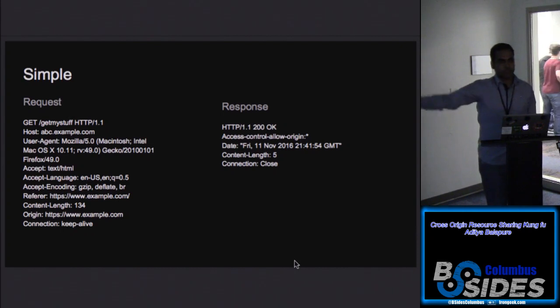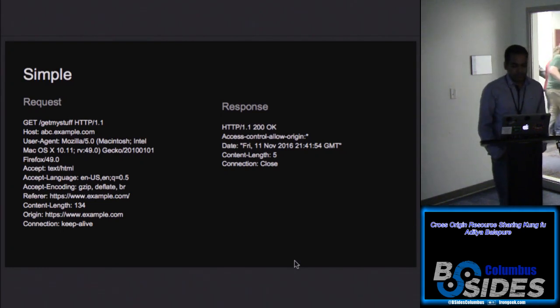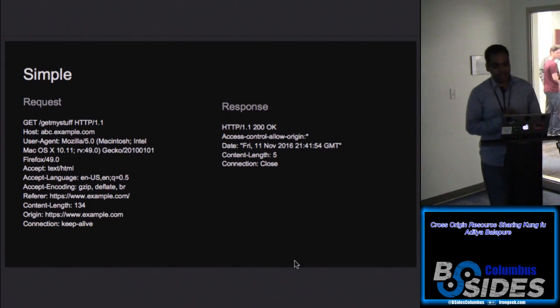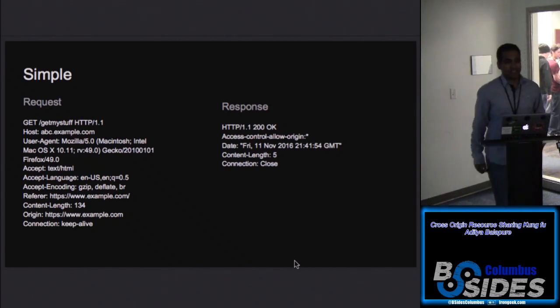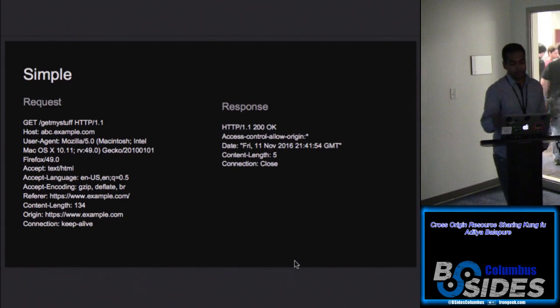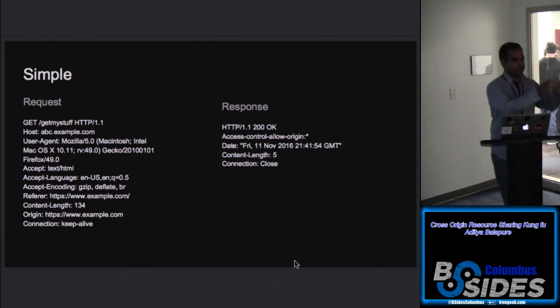The cross-origin server responds with an HTTP 200. And if you notice, there's an Access-Control-Allow-Origin set to star. We're going to discuss the importance of the Access-Control-Allow-Origin header, what the star wildcard means here, and some of the security implications of the star wildcard. So it's a pretty simple request and response. The server is responding, "Hey, I'm allowing this origin, in the form of star." Star here signifies that I allow any and every origin to make cross-origin requests. So everything's good. Here's your response, here's your data back, and we're all set.